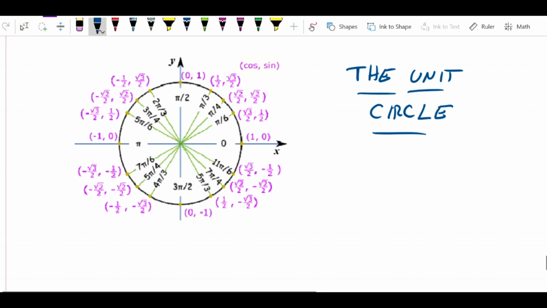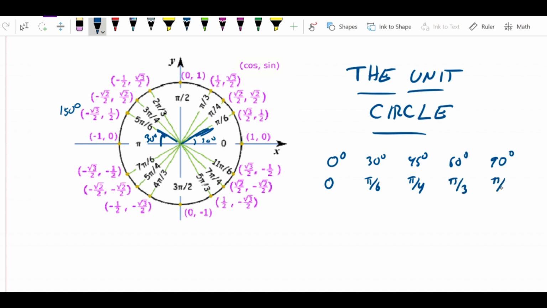That'll be true whether we're talking about, let's say, this angle, which is 30 degrees, or this angle, which is actually 150 degrees, but as you can see, it's 30 degrees off the x-axis on that side. And of course, these angles we're usually going to do in radians in a calculus course. So you want to remember that 0 degrees, 30 degrees, 45 degrees, 60 degrees, and 90 degrees are 0 radians, pi over 6 radians, pi over 4 radians, pi over 3 radians, and pi over 2 radians. Sorry, there's no pi over 5 that has any meaning, but that's just the way it goes. So you really want to start to think in radians.